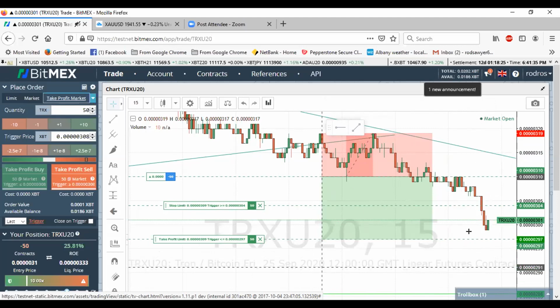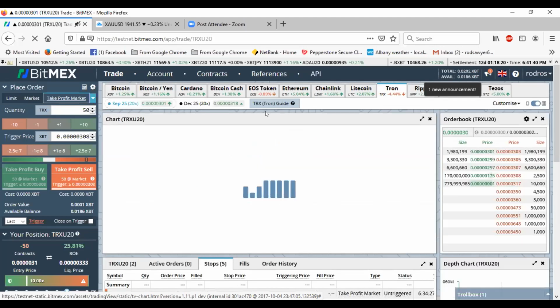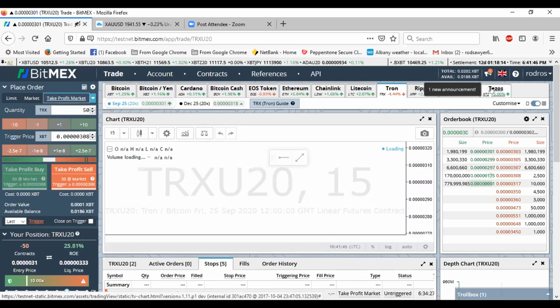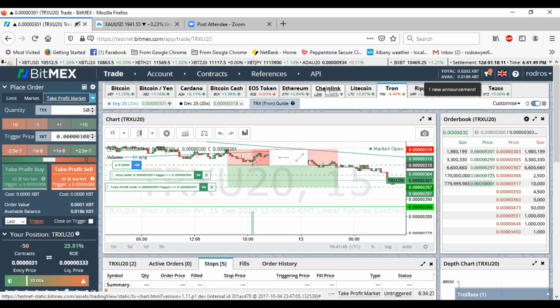That was a good drop to set last year. The other thing that you were asking me, which we'll go through now, is they've just brought out Chainlink and the Tezos ones. They weren't there before. And the Chainlink and the Tezos charts for BitMEX aren't on TradingView yet. But anyway, we'll click on Ethereum.